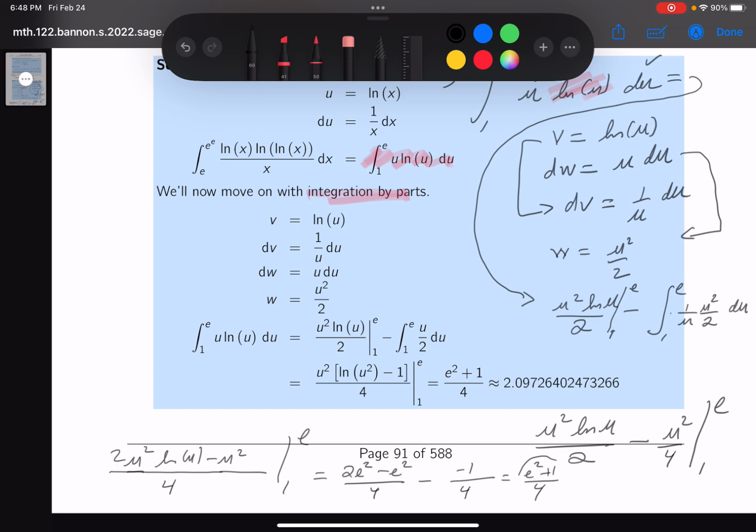So just give me your final answer. I want to point out that's listed over here. I also want to warn a lot of students when they're looking at other people's work. For example, if you were looking at this over here and you saw me write this over here, you might wonder where that comes from. That's why it's so important to do your own work. You're going to see variations of it, but this is correct, by the way, and the evaluation is correct also, e squared plus 1 over 4. I also put an approximation down. This requires use of a calculator, and on exams, you're not using calculators. Thank you for your attention.